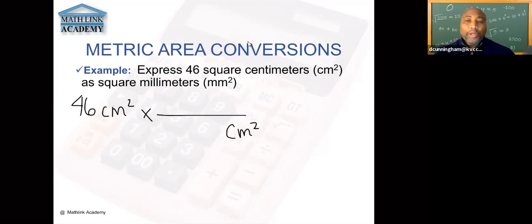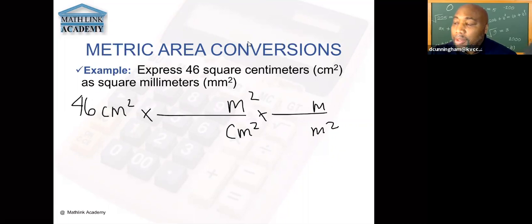Well, let's say I don't know the relation between centimeter and millimeter. So I'm going to use the middleman or the link, which is meter square, and then go from meter square on the bottom to millimeters. So in this case, when we want to figure out our values, we know 100 centimeters equal one meter. So in this case, it'd be not 100, but 100 square to 1. And we also know that it takes 1,000 millimeters to equal 1 meter. But since we're talking about square, let's put that square there.